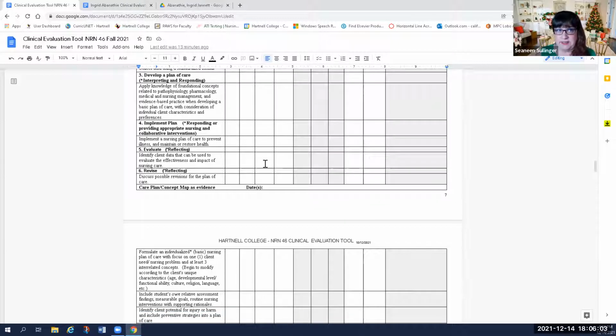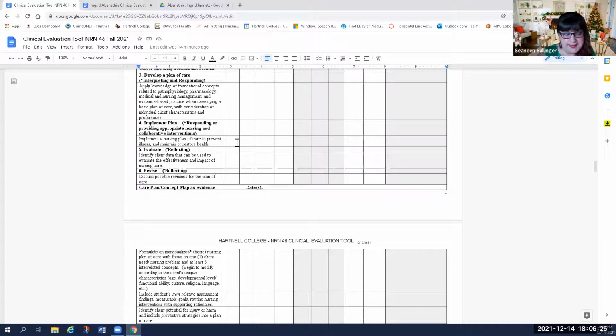And then you implement it. How are you going to implement it? Are you able to do that? And then the reflecting, right? The evaluation piece, going back and saying, well, did they accomplish what we set together? Because remember, you're setting goals together with your client, hopefully. Did that work? And then if it didn't work, okay, then what do we have to do to revise that?